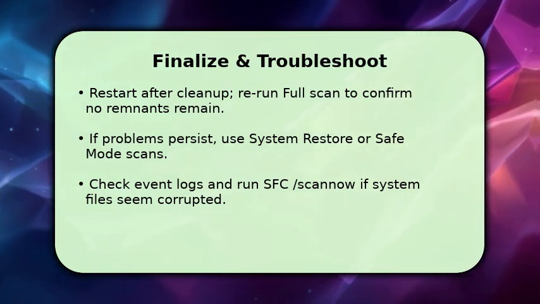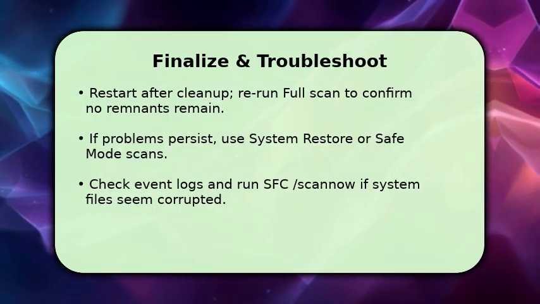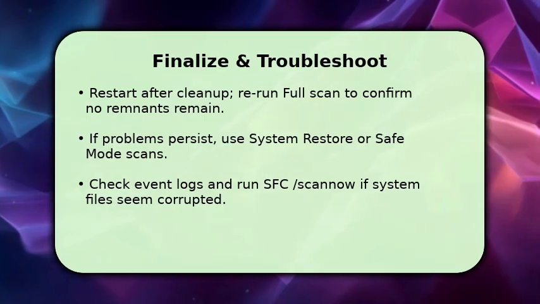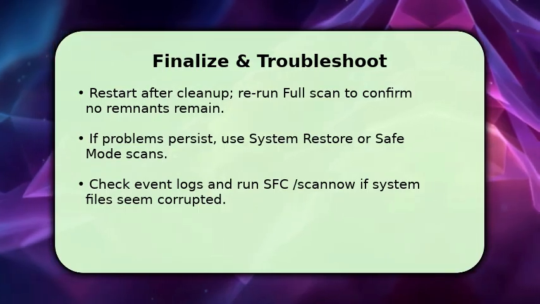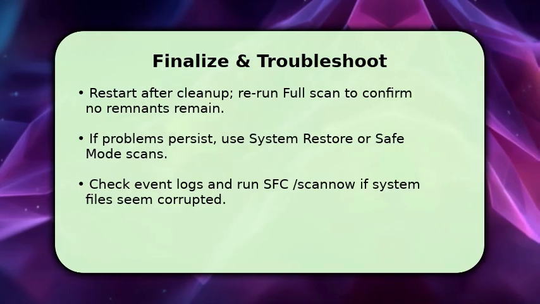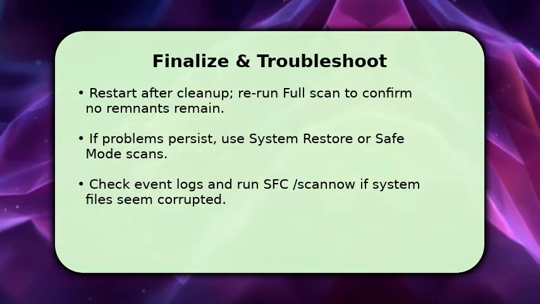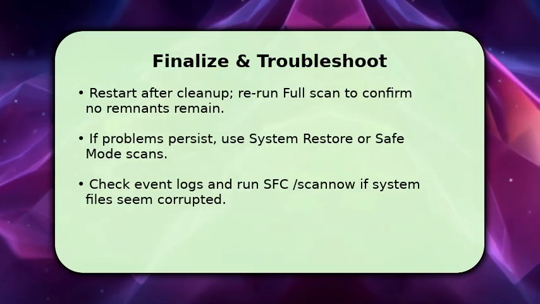If threats remain or Windows behaves oddly, reboot into safe mode and rerun scans, or use System Restore to a known good point. As a final troubleshooting tip, run Command Prompt as admin and execute sfc /scannow to repair corrupted system files, which can interfere with security tools. That often resolves stubborn detection or protection failures.